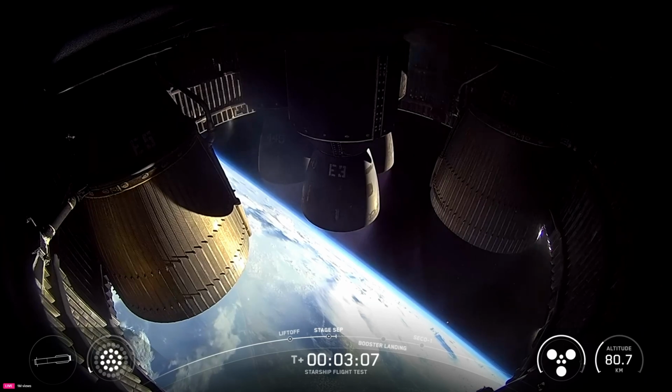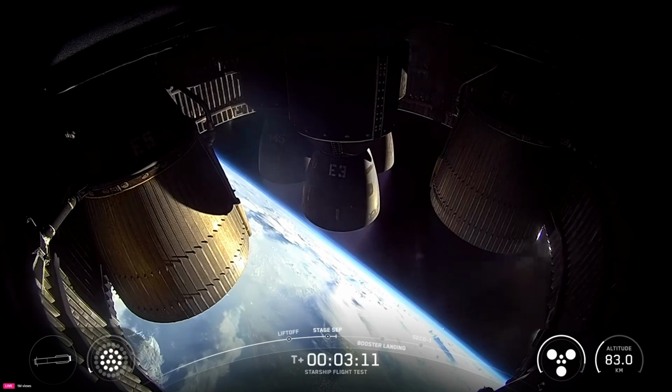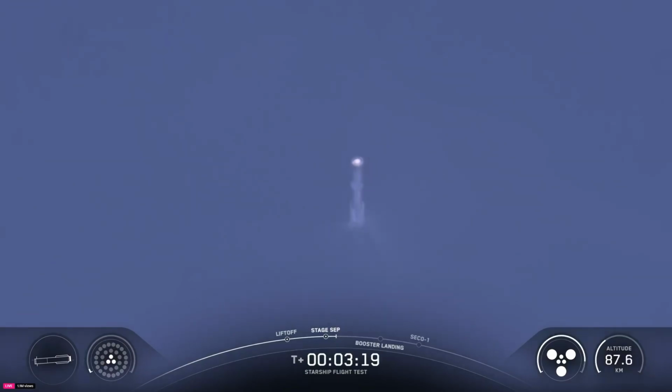Chris, how's it looking over there in Hawthorne, man? It is looking... chamber pressure is nominal. It is looking absolutely incredible here in Hawthorne. As we said, 6 healthy engines on ship. We've got 13 out of 13 engines on the booster. Now down to those 3, which is what we expect in the final moments of the boost back burn.